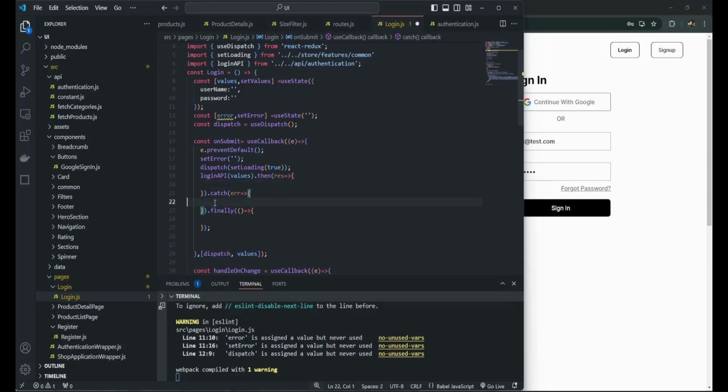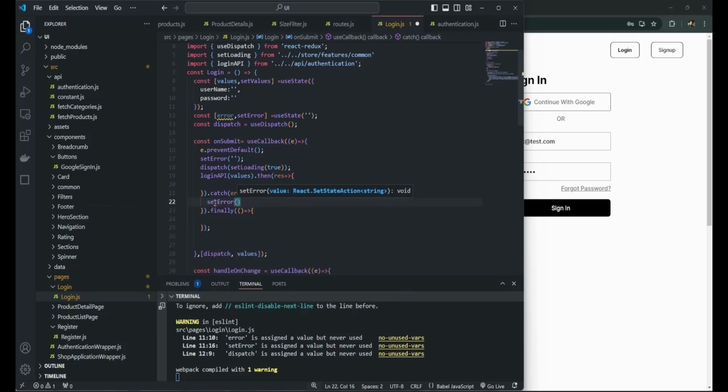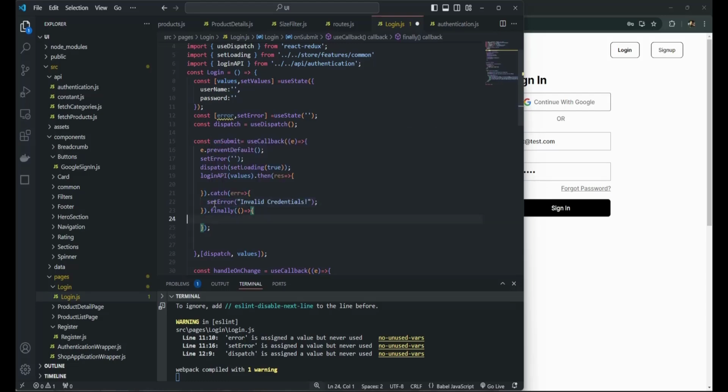So here if there is an error, let's set error invalid credentials. Also we can check the response code, then we can display the error, but because we are just checking it in local, this is fine.